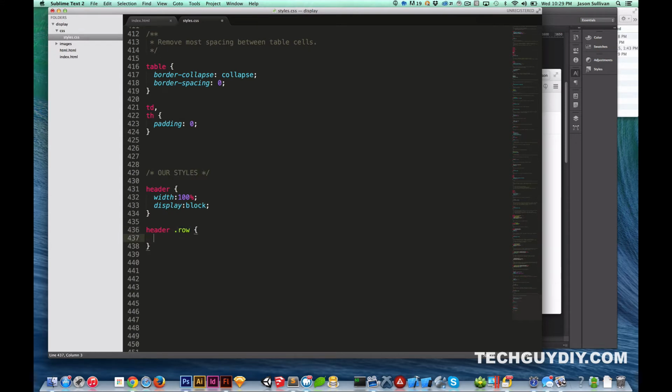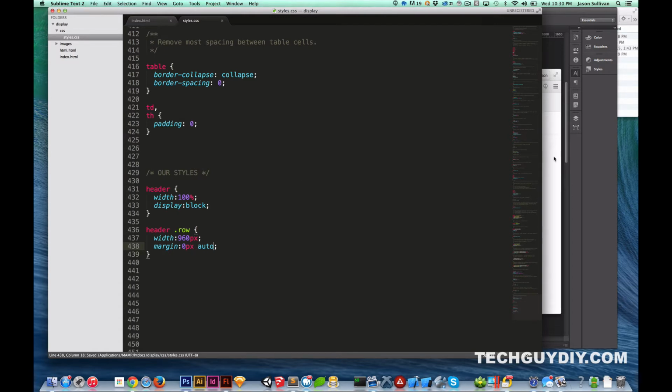That means all the rows in header. We're going to have a width of 960 pixels, and we're going to give it a margin of 0 pixels and then auto. What this should do is center it. It's basically saying the margin for the top and bottom is 0, but the margin for the left and right is auto, which means center it.